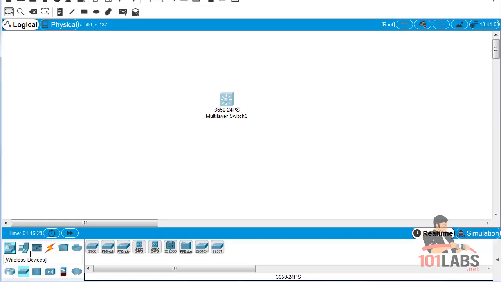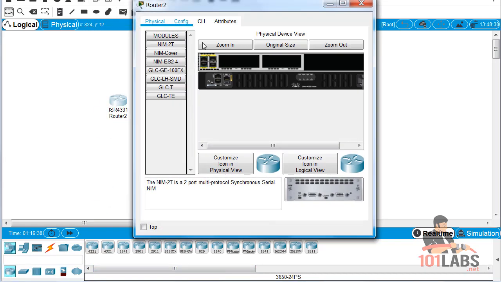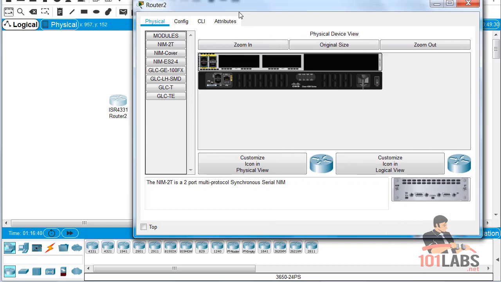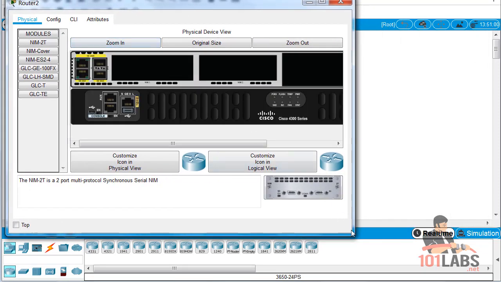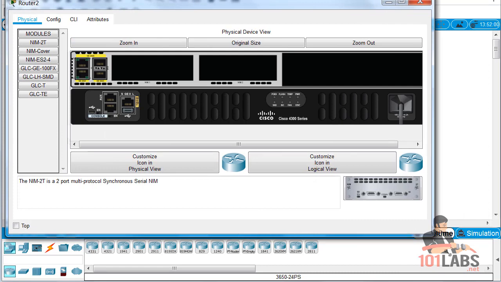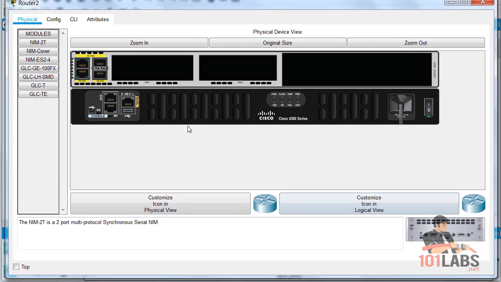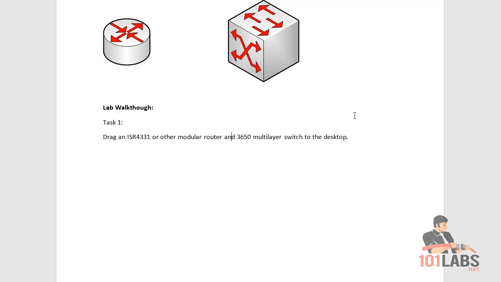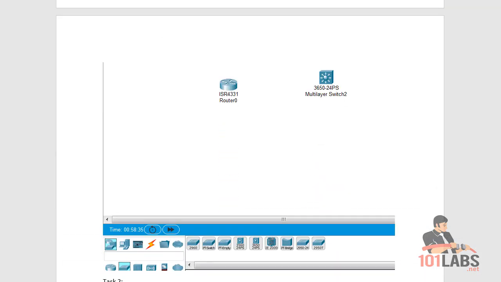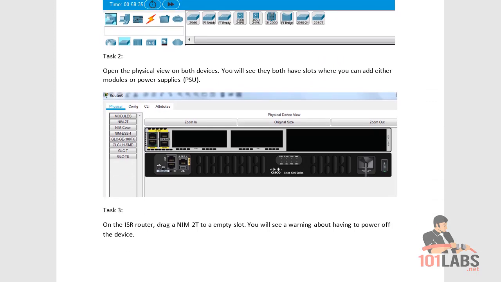And the other one was the ISR router. So I'll click on routers, 4331, this is an ISR. And if I click on a physical, it's already open for that, and zoom in. So what I want to do is, you'll find out from your vendor which ones do or don't support hot swapping, and just check for any bugs as well, because sometimes it says they do support and it turns out it doesn't work, as I found out when I worked for Cisco.